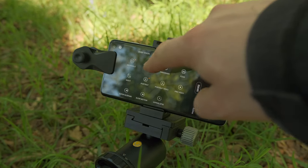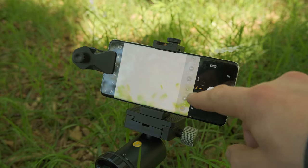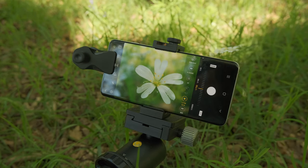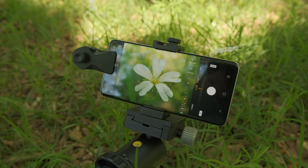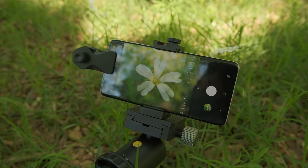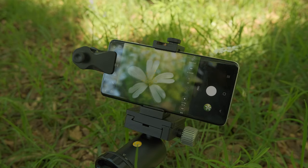The first thing I'm going to do is put my camera in pro mode. This means it will shoot in raw and I can choose the shutter speed and the ISO. I'm going to set the ISO to the same as my camera — ISO 800 — and then adjust the shutter speed to bring the exposure down. That's set to 1/5th of a second and I think that's got a nice exposure. Now it's struggling to get the exact focus I want, so I'm going to click on the image where I want focus and lock it so that it stays focused where I want. And while the wind stops blowing, I'm going to go ahead and take the shot. I'll put both images up on screen for you to see, and maybe you can let me know in the comments which one you think looks better.